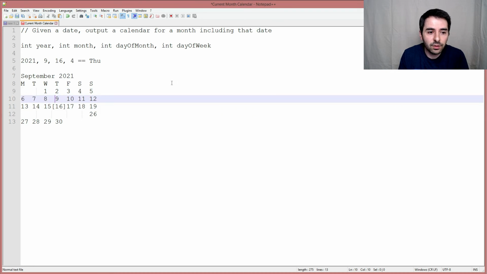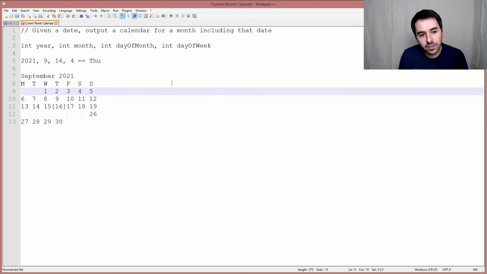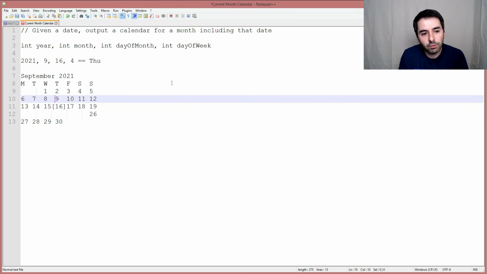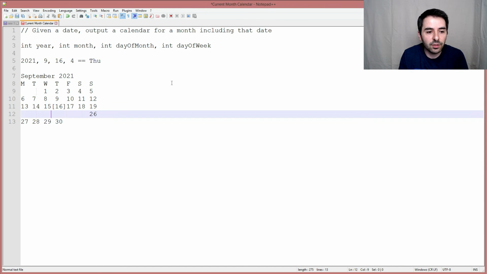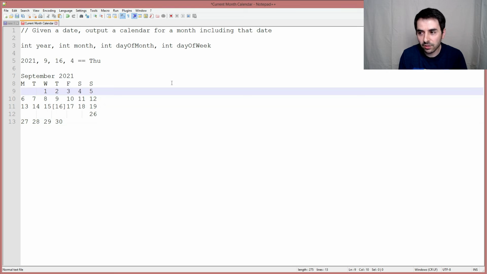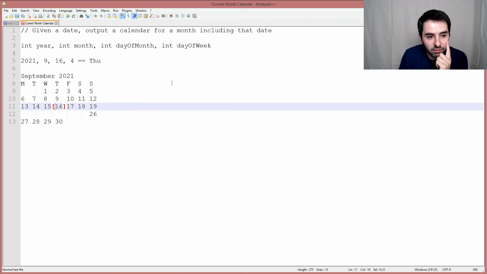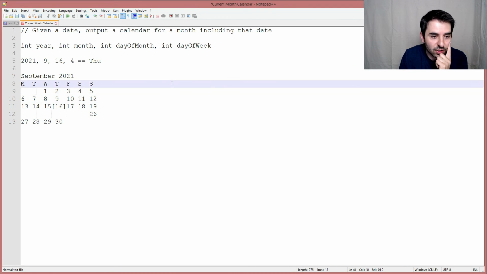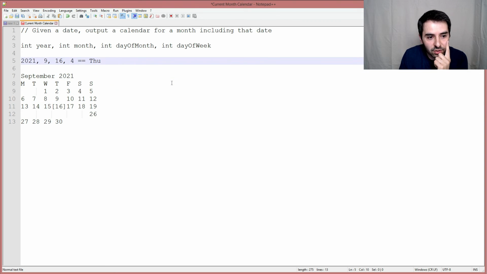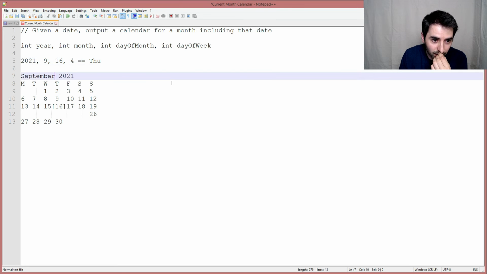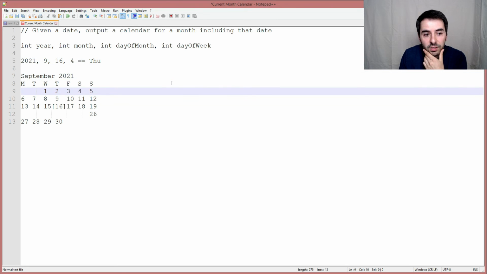So first we know that if we go back, all the dates on this column fall on the same day of week, right? So 2nd, 9th, 16th, 30th are all Thursdays, which means if we subtract 7 from the given date, it doesn't change the day of week. And eventually it means if we take the remainder from dividing by 7, we'll get to this 2, and that will give us the closest day to the first, right?